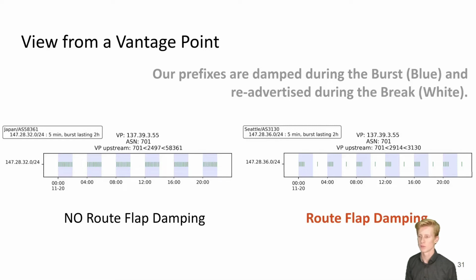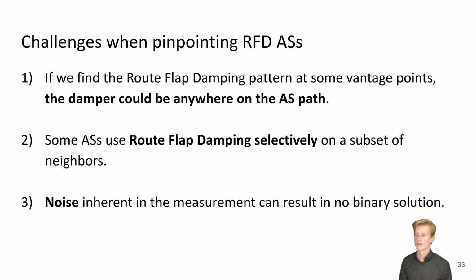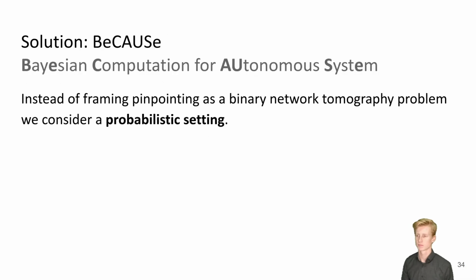On paths with route damping true, we know that at least one AS does route damping because someone must have caused the pattern. The challenge is that on a route damping path, the damping AS could be anywhere between the route collector and the beacon. There could also be 2 damping ASs on a given route damping path, not only one. The second challenge is that an AS may only dampen a subset of neighbors. For example, an AS may only dampen peers, providers, customers, or 2 groups. And, as explained earlier, measurements can introduce noise.